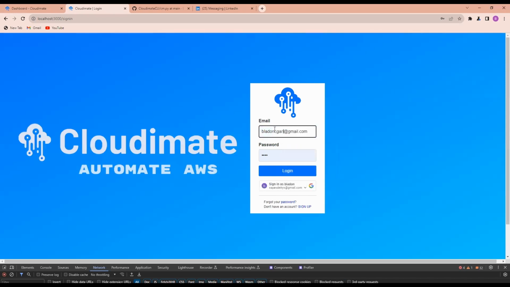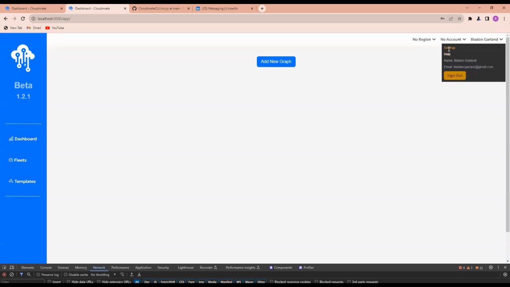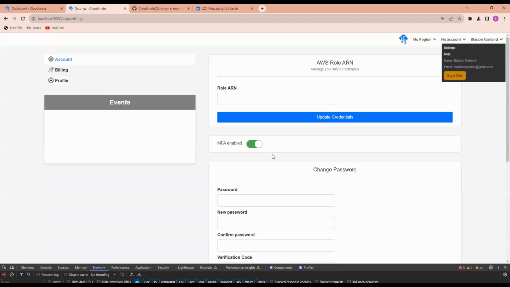When you hit sign out and go to sign in, I don't know if this will work because it's a Google account that I actually signed up with here. Oh, look, it did work. Beautiful. It's probably going to tell me that I'm not allowed to sign in using this method since this is a Google account. But regardless, you can see that MFA exists here and it does in fact work. So let's go back to the settings. As I said, this is a Google account, so I will sign in using Google sign in here. Let's go to settings and explore the rest.